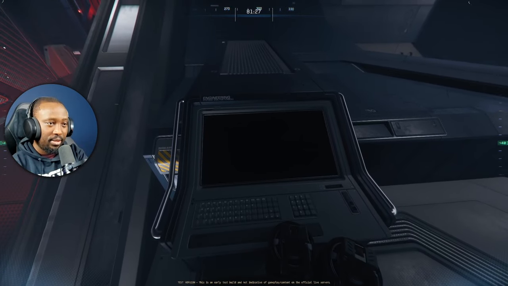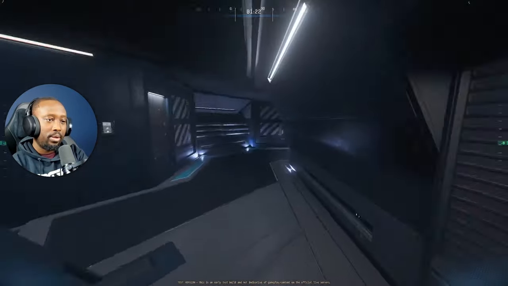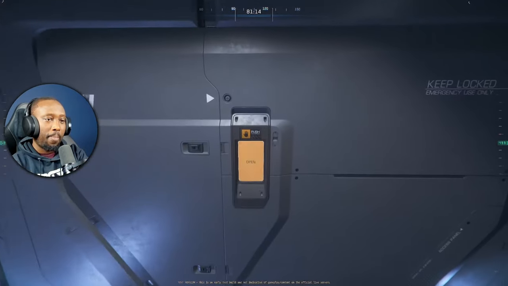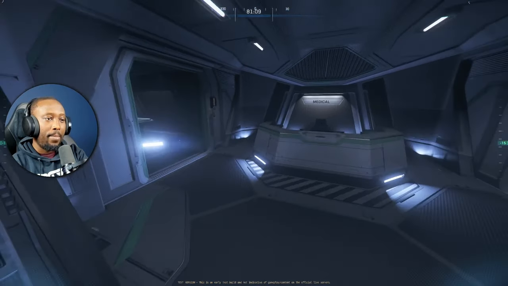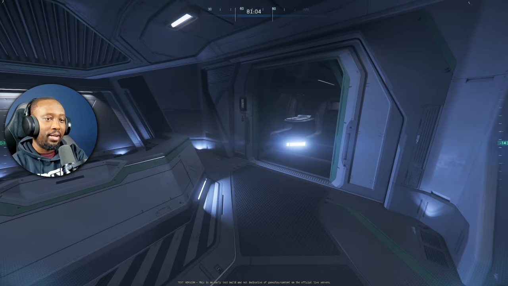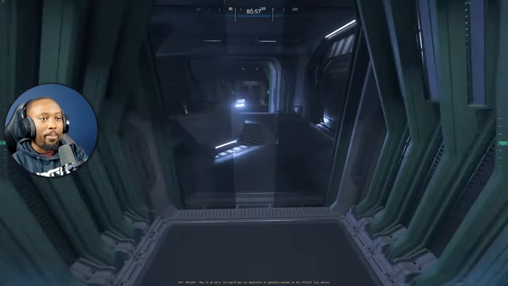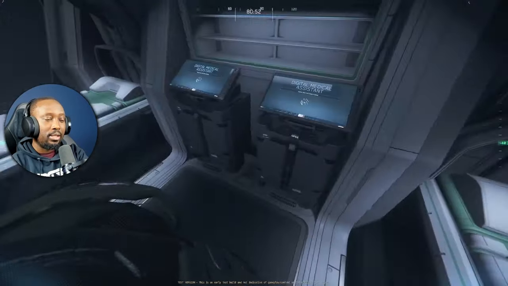What is this? Engineering screen right here. Okay. And then this is another way, right? See what else is here. Medical. Oh yeah, yep, it is. Yo, this thing has four medical beds, bro. Four medical beds.